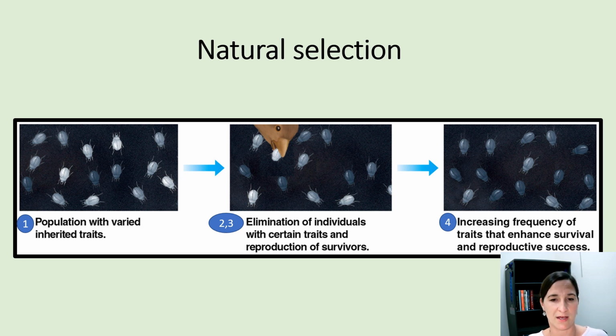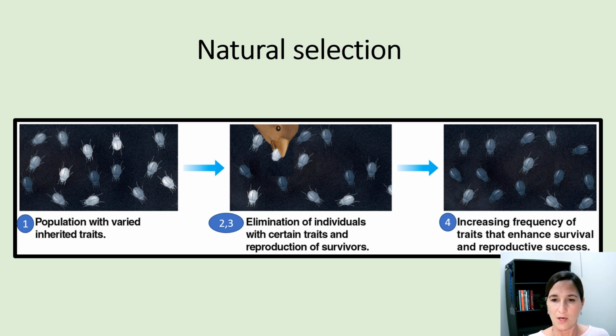And so you're going to have too many individuals that can survive. That was number 2. So there's going to be competition, and those individuals with the traits that are more advantageous for that particular environment, right? Here it's the darker individuals that are going to survive and reproduce. Now we can imagine another scenario where the background is lighter, and then the bird would be eating the darker organisms in this population. We get a very different result, right? So it all depends on the environment. What traits are more advantageous for a particular environment?